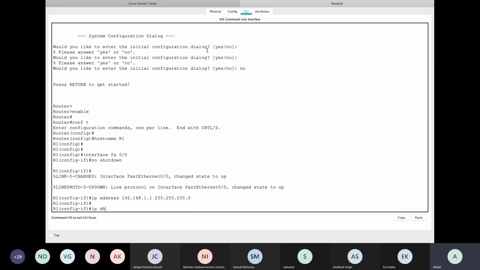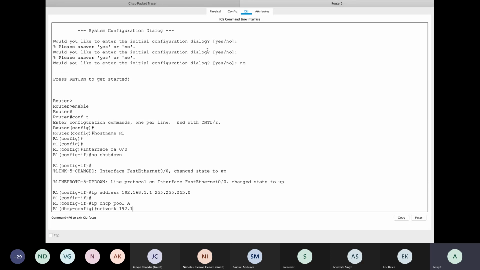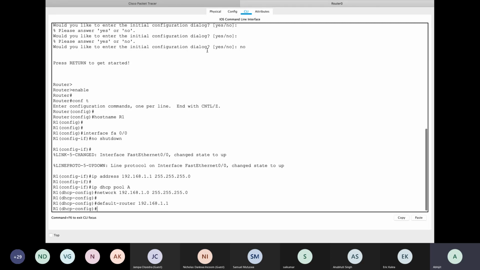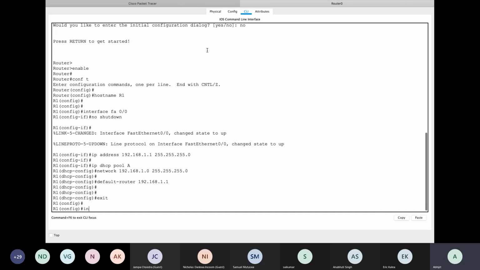And then ip dhcp pool A, network 192.168.1.0 along with the subnet mask and default router or default gateway 192.168.1.1. Makes sense? Then we're going to change to interface SE2/0.